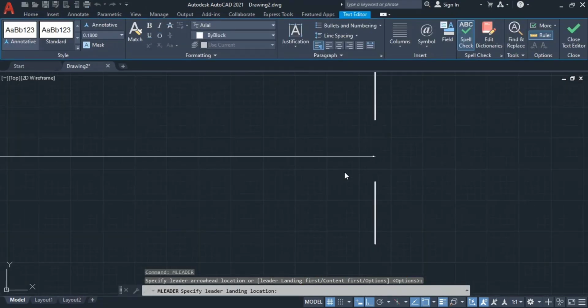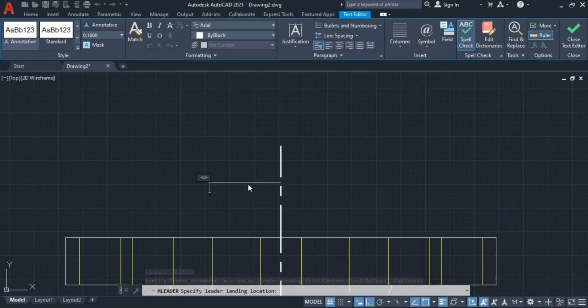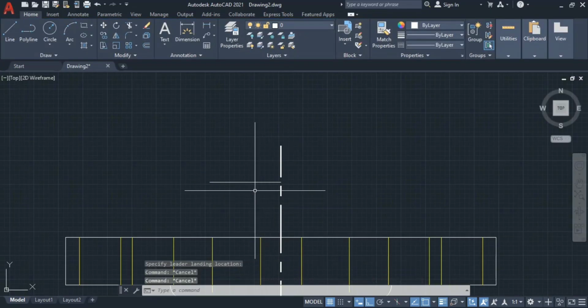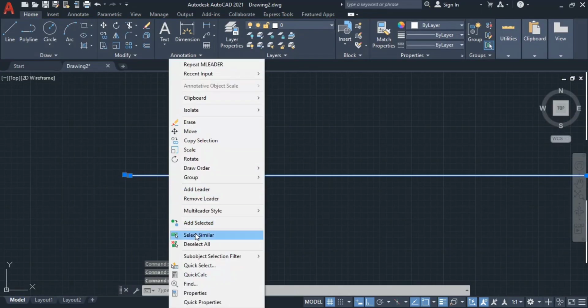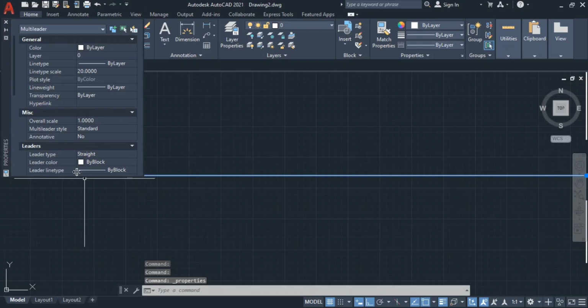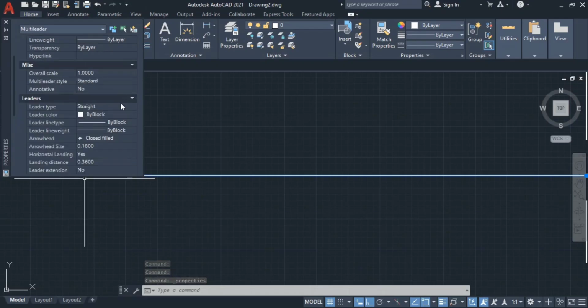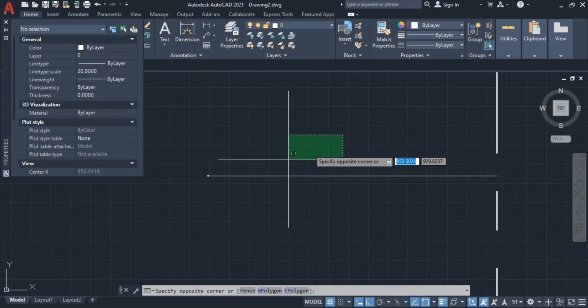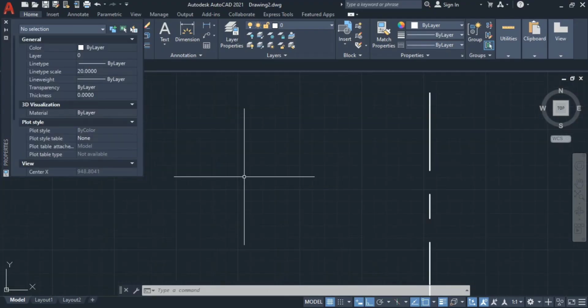Still it is not showing up. Properties, arrow size 20. It is not changing. I don't know why.